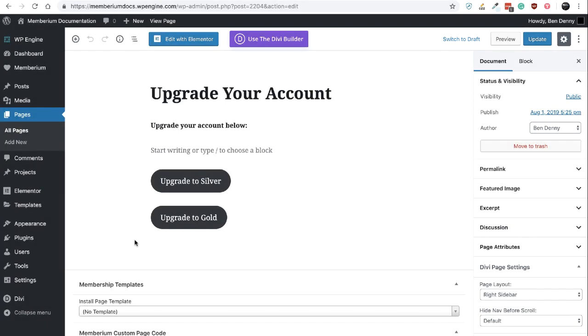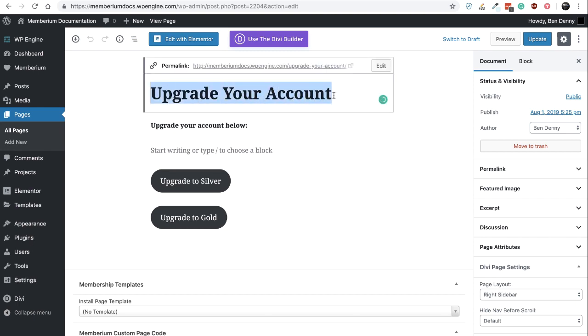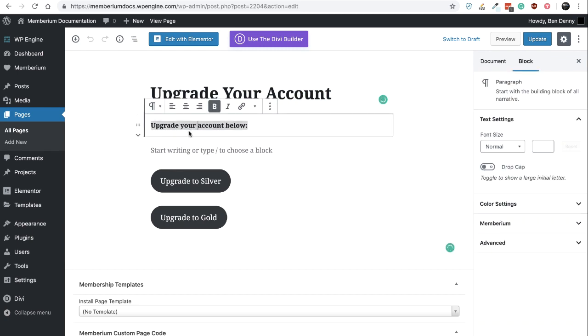Now, I'm over here inside of WordPress with a page pulled up that I built using the Gutenberg block editor, and as you can see, these are all individual blocks. So I have my page title up here, I have a little paragraph, a little text block. I can start writing right there, but I've also added a couple of buttons. And again, to just add new blocks, you just come right here and press add block, or at the top you can press add block.